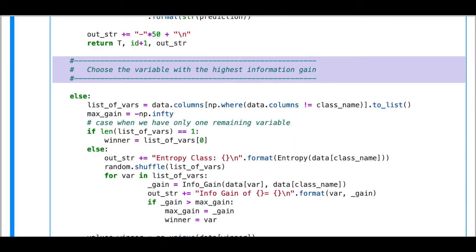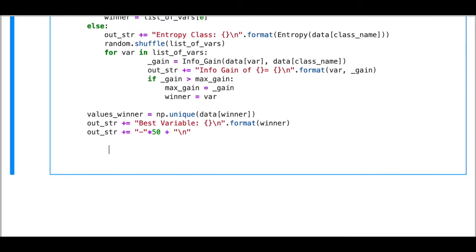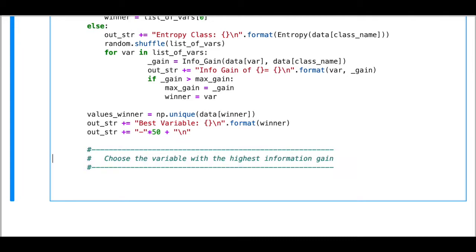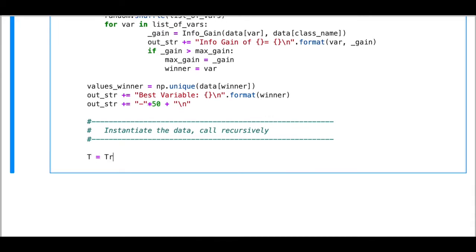I mean, we must instantiate the data and reduce it to a smaller table, and create the recursive call. We must create the tree again.